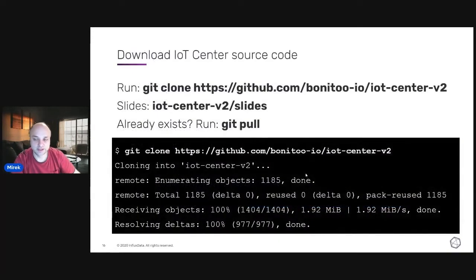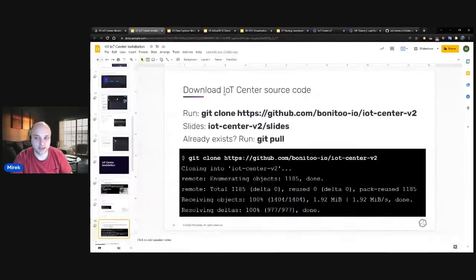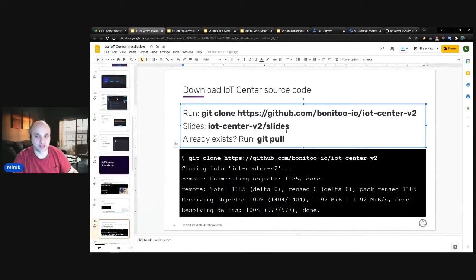The second step is we need to get the IoT Center. In this case, I strongly recommend using the slide and copying and pasting the command from the slide. So we need to run this git clone command. If you already cloned it, I would recommend just running git pull in order to update all the changes, but I expect that most of you don't have it yet.